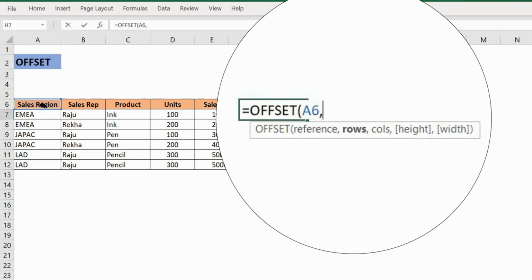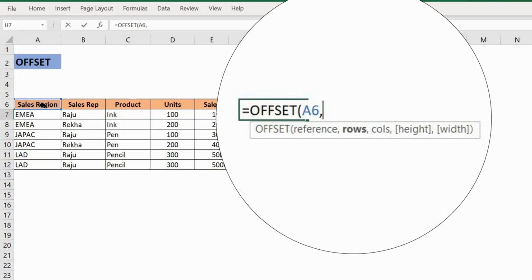Then the second option that we have is rows. Now, rows here means how many rows you would like to move from our reference. If I give any positive number of rows, it means that from the reference, it will move down.